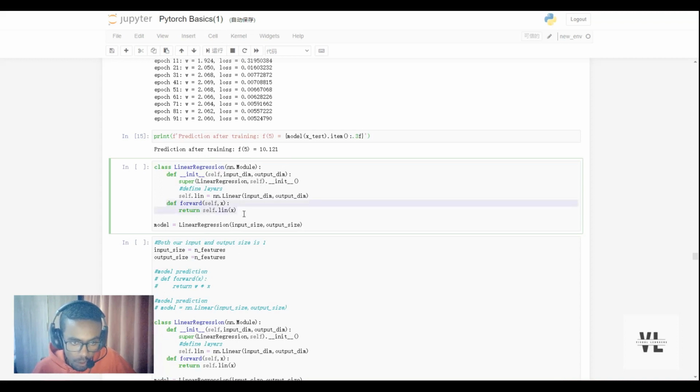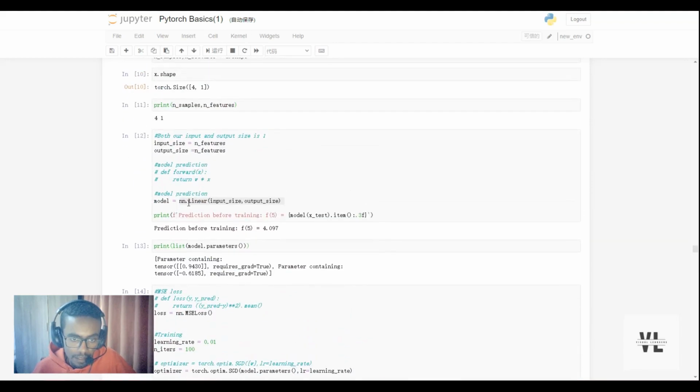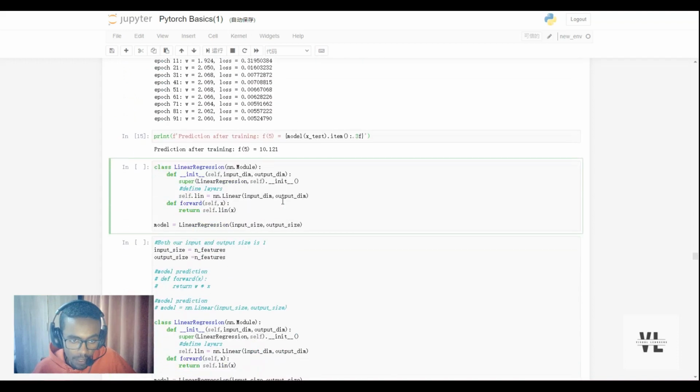Here we have a function known as forward, and we need to pass the input as an argument here, and we can use the linear function that we have created here, which was initialized to nn.linear, and pass the input as an argument.